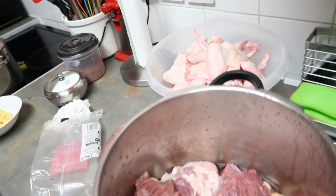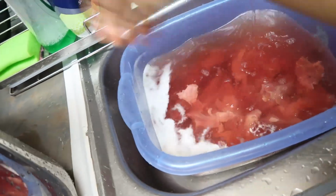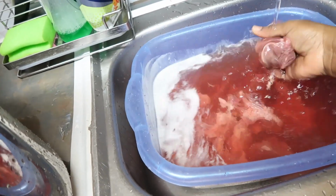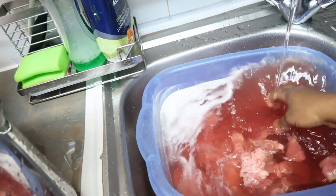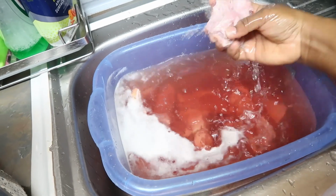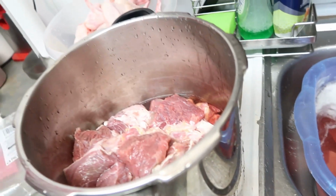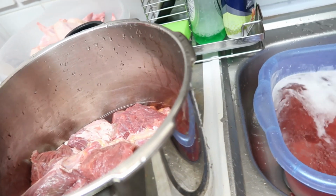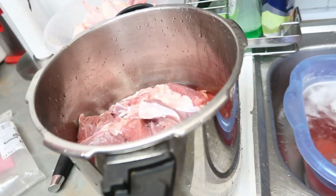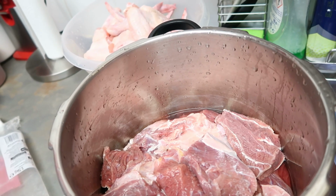Okay guys, so I've been washing my meat. Let me show you. I've washed it with salt. So I'm just doing the last final washing. This is my beef meat. Okay, so I've done the chicken. I washed them thoroughly clean. So this is the meat that I'll be using. This is just for the jollof rice. I'm going to boil it in the pressure cooker, then season it very well and put it in the oven.